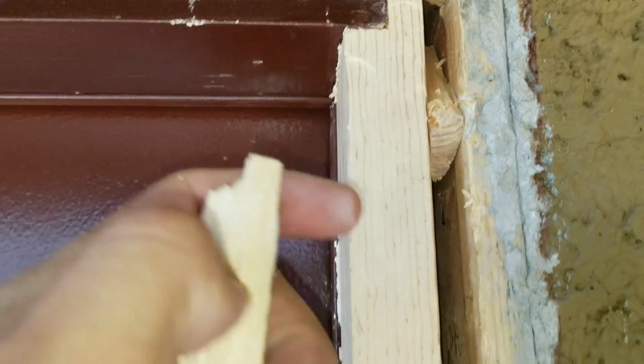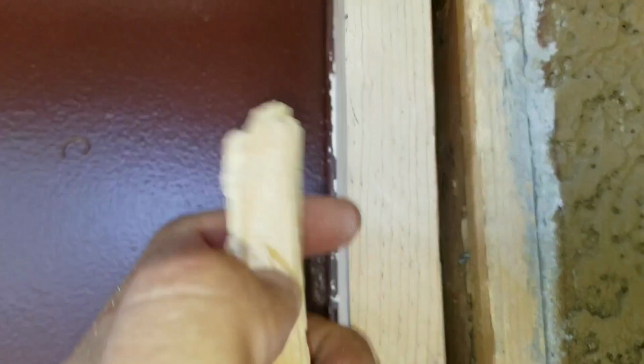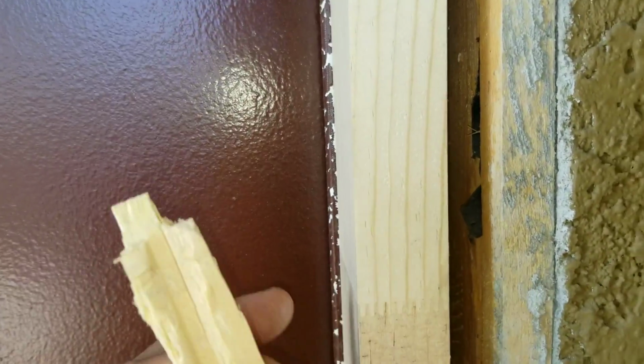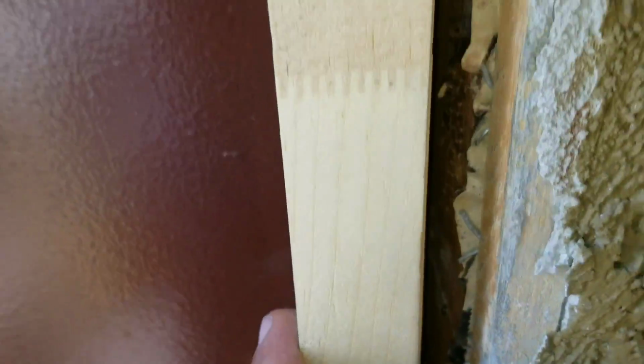So here, if you don't have shims, what I did was take pieces of the broken door that was there, just shoved it in, and broke it off, as you can see here. And then we're going to dry fit the door. We're basically going to put the old weather stripping on, and then close the door, and you just want to make sure that you have a nice even close all the way across. It's important to have shims in between the door, because when we're screwing it, it'll have a support in between, so that once we screw it, it won't push it all the way in. This will keep it from pushing in too much.